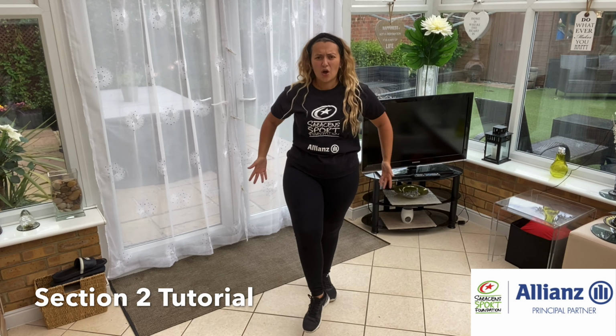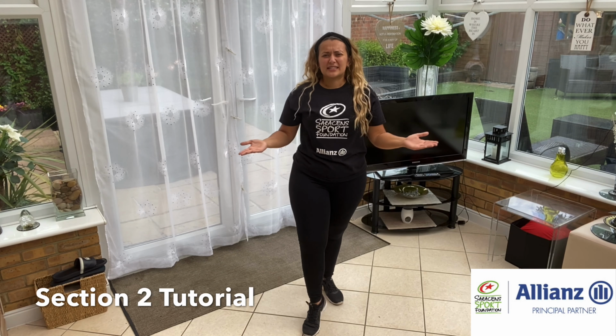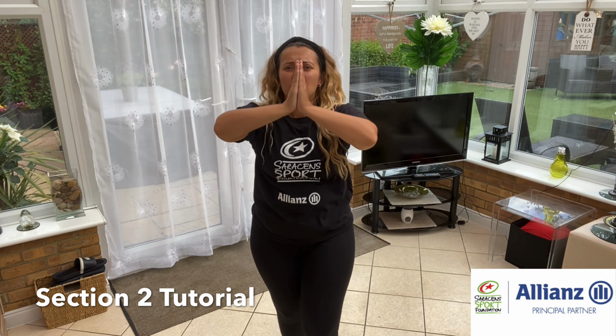Ready? 5, 6, 7, and 1, 2, 3, 4, 5, 6, 7. Walking forwards, 1, 2, 3, 4, and down, 2, 3, 4. Good stuff. Then from there, you're going to bend down.